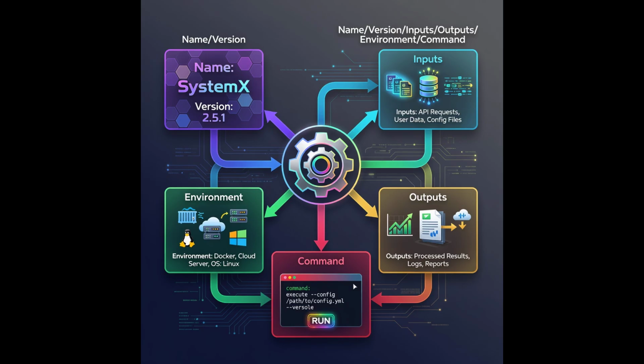The component YAML has a specific structure that appears on the exam. It requires a name, a version, a list of typed inputs with their types: uri_folder, number, integer, string, a list of typed outputs, the environment the component runs in, and the command that executes the component. The command uses template syntax to reference inputs and outputs, such as outputs.train_data and outputs.model_output. That template syntax is how AML wires data between pipeline steps.